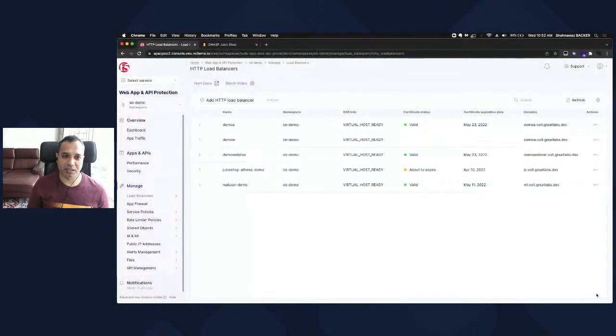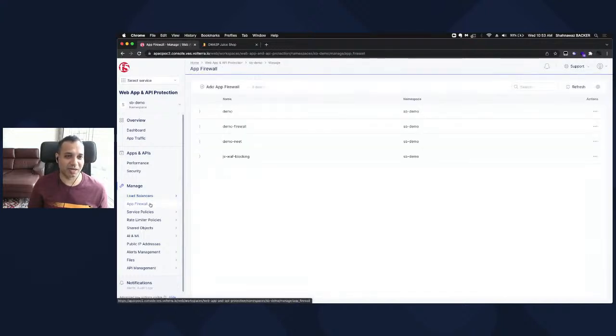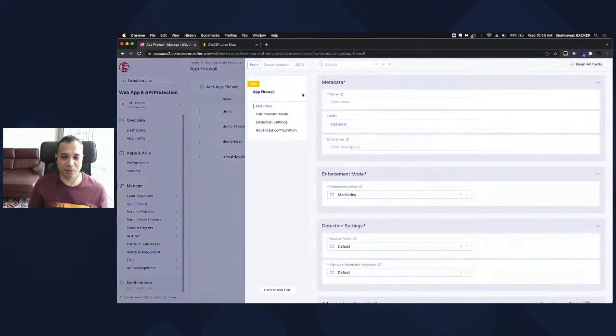And now we can see that this particular FQDN is created. Right now, the system is trying to negotiate a certificate with the Let's Encrypt. And in the meantime, I'm just gonna check quickly and show you what the application firewall configuration looks like. So it's as simple as that. Going to application firewall, create an add firewall, and here you will see that this particular firewall screen for SecOps is created to induce fewer false positives and to be very simplistic in nature.